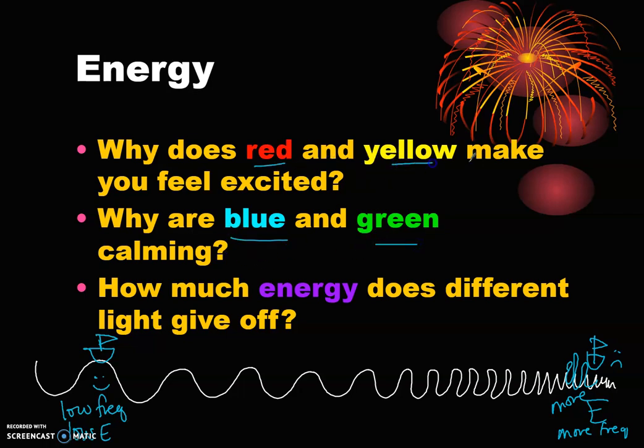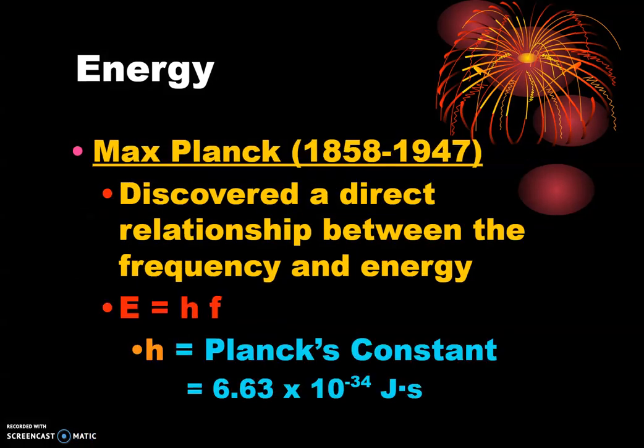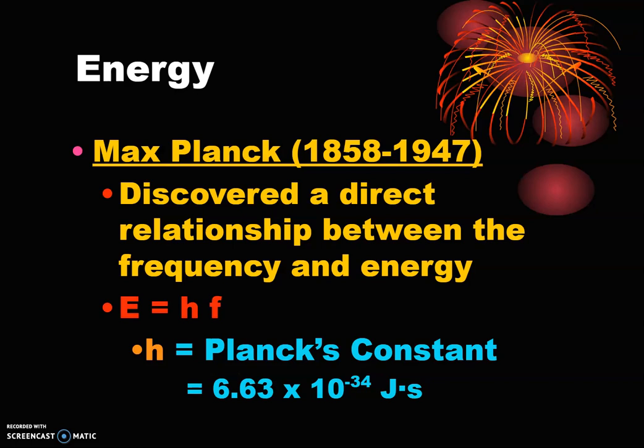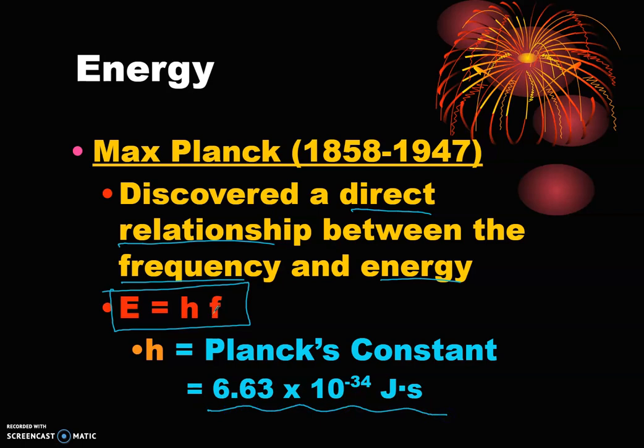Different colors have different energies as well. So that was all determined by Max Planck, who was around the same time as all of our famous Einstein, Schrodinger, and all of them. So in the early 1900s, he also found that direct relationship between our frequency and our energy. And E equals hf is the equation that he used. So the energy of a photon is equal to a constant, a proportional amount, times the frequency.